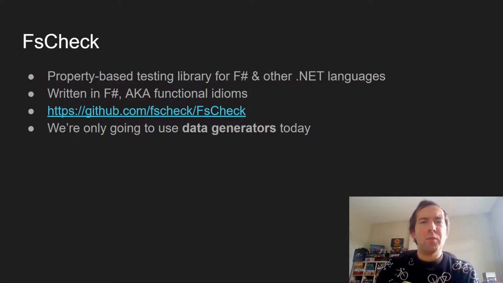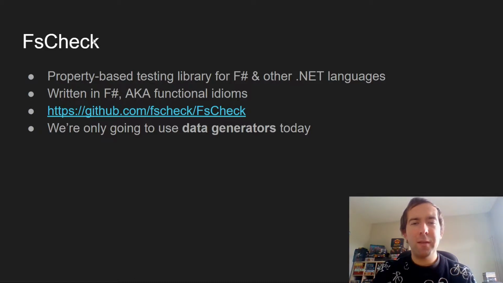The second library we're going to use is one I encountered when I learned F#. It's called FsCheck, and it's a library for property-based testing. Property-based testing is a complex topic in and of itself, but we won't go really into the property-based aspects of FsCheck. We're going to use a little part of it, and it's called generators. So generators basically are a way to generate data of any type purely at random on the fly without having to write any code ourselves. So we can generate random numbers, random strings, but even more impressively actually, you can generate custom data for custom types. So for example, in the Gilded Rose kata, we have that item class. We can leverage the FsCheck Generator library to generate random items for us. And this is exactly what we're going to do today.